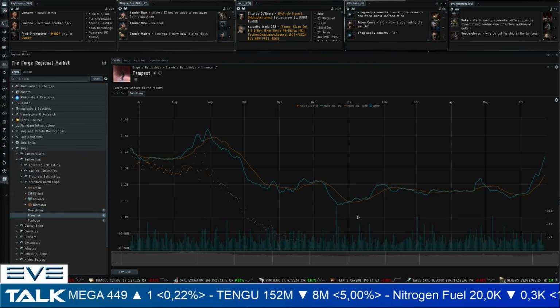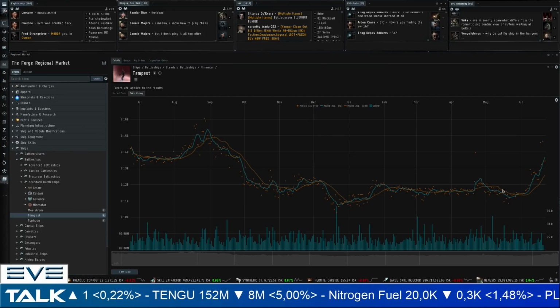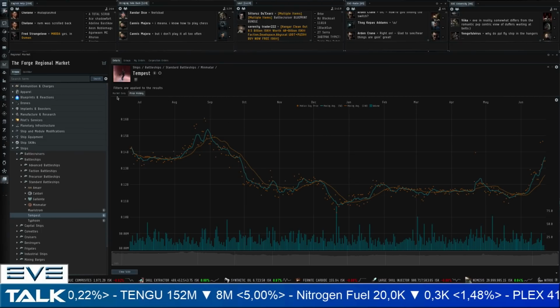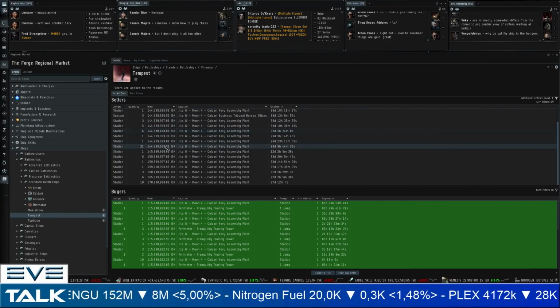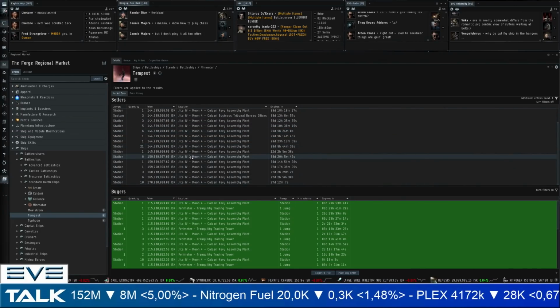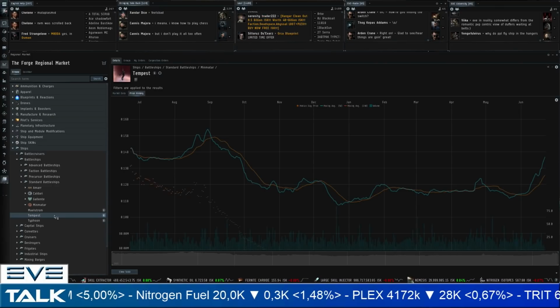Then we get the Tempest next, that's actually going up in price all of a sudden, not seeing a volume spike here. It went to a low point of again around 110 million ISK, now 144. Supply wise, yeah, again quite a bit less, we get 21 here, 10 up here, that's really it. The rest of them very shy in volumes.